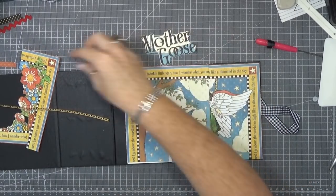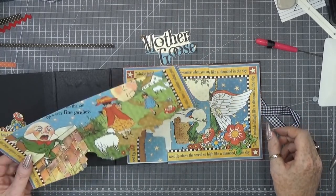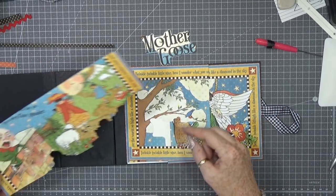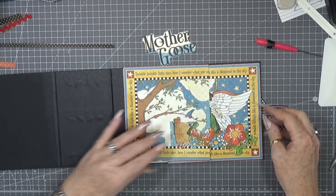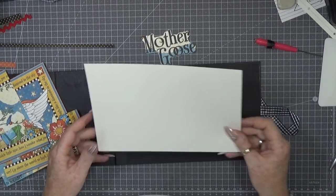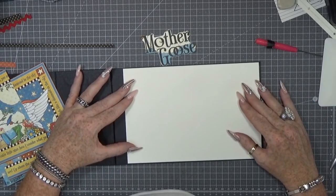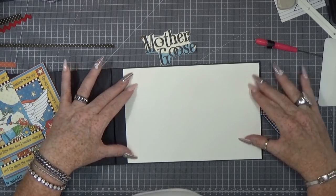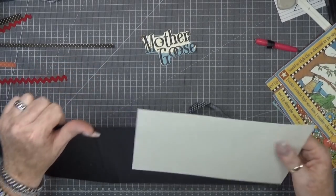That Mother Goose. I cut out the right side of this piece, and I cut out that little left side piece. So I have left this piece. And now, what I did was, that's handier for me, I picked out a white cardstock, which is exactly the size as the cover. So that's easier to work on.